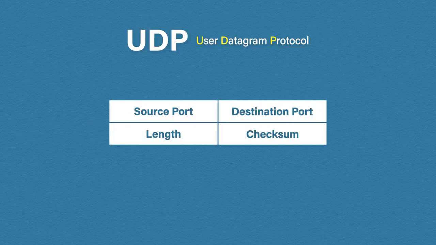So now let's look at a UDP header. As you can see, there is a lot less information here than there is on the TCP header. We only have the port numbers, the length of the data, and a checksum. The small header means less information, but it's lighter and is quicker. Perfect for real-time traffic. That's it for TCP and UDP, two ways to send data for two different purposes.